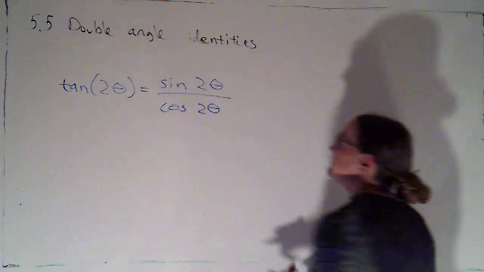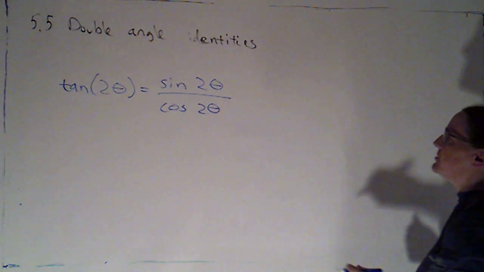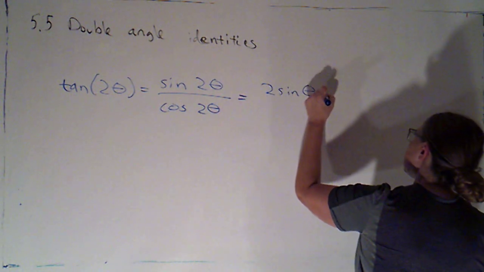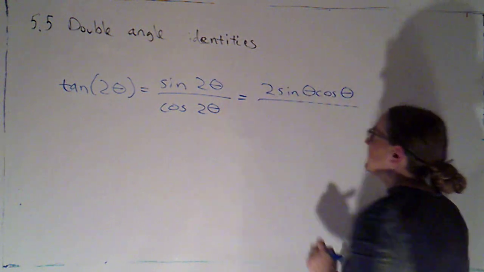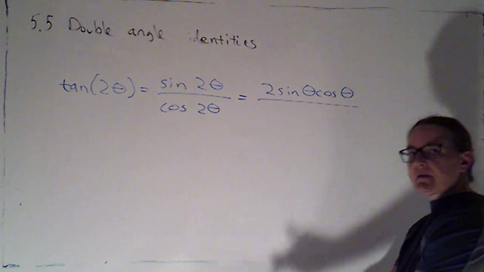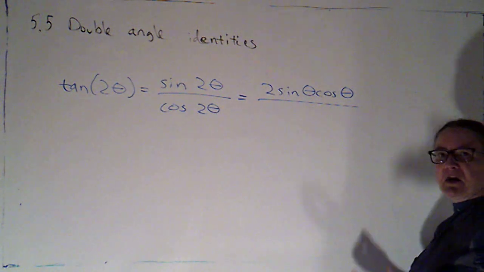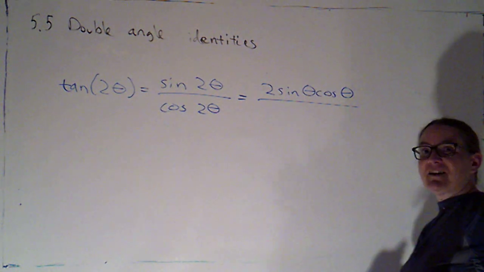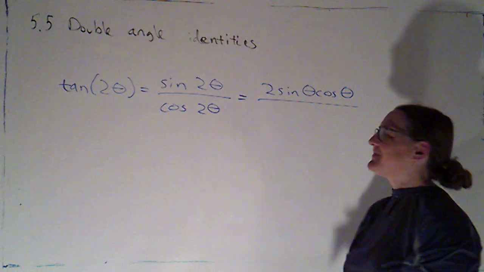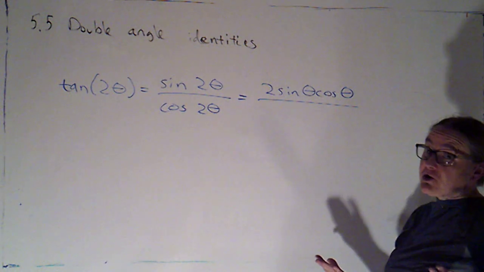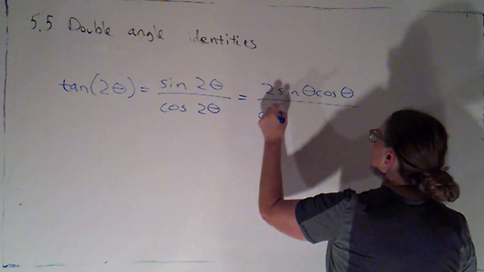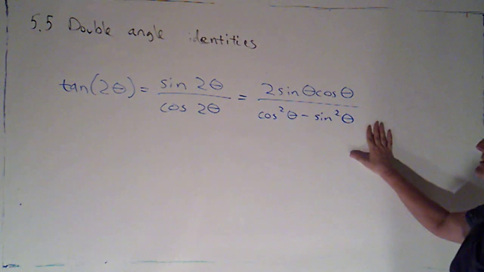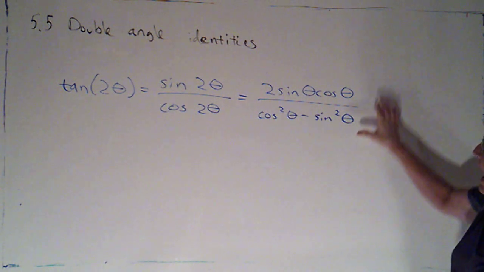So I can say this is sine of 2 theta over cosine of 2 theta. Sine of 2 theta is 2 sine theta cosine theta. And I would recommend that you derive that from the sum formula once a day for the next week until you feel comfortable with it. Okay? And you either will accidentally memorize it or you'll get very quick at deriving it. Okay? Cosine of 2 theta, I've got 3 versions and I could use any of them. I'm going to go with the one that falls directly out of the sum formula, which was cosine squared minus sine squared. Okay. And then I've got this.